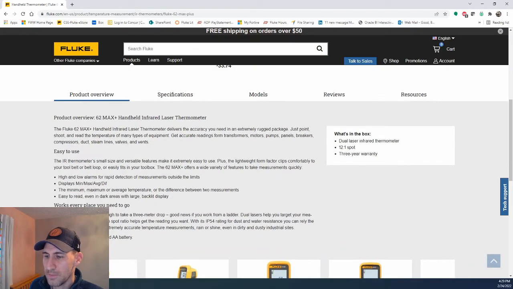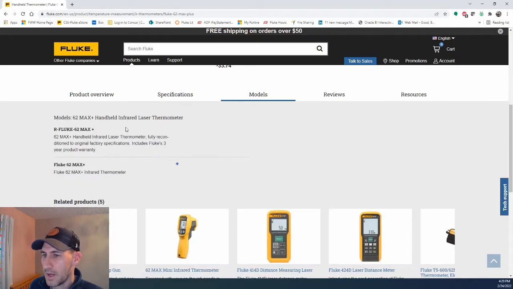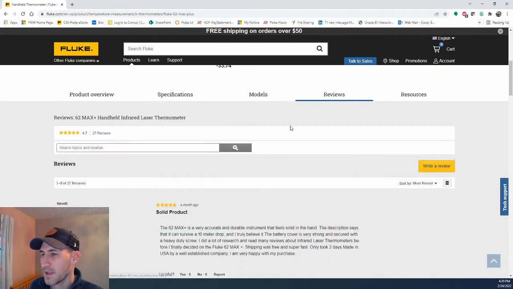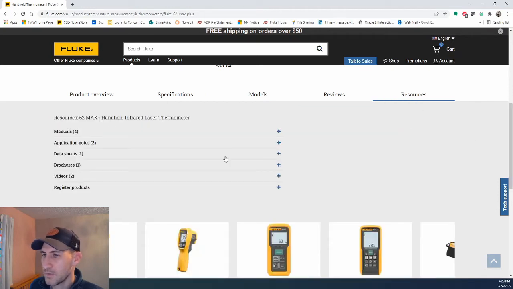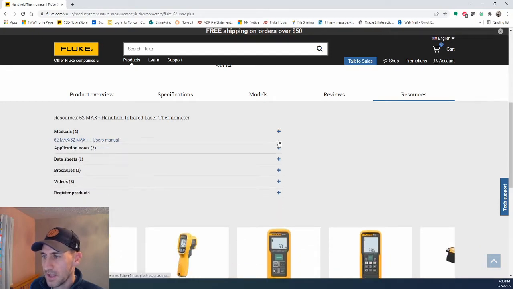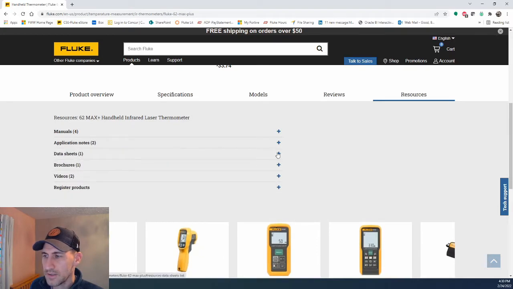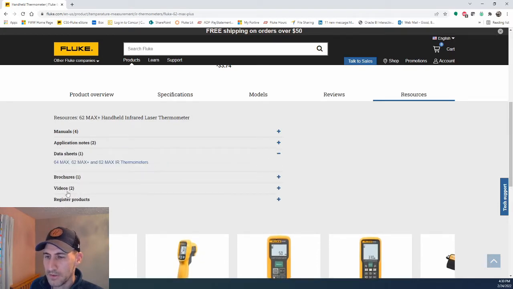You can also see product overview down here, specifications, models if there's more than one model for that particular family, reviews if there's any of those, and then resources, and this is where you can download manuals. You can see application notes, data sheets, brochures, videos, etc.